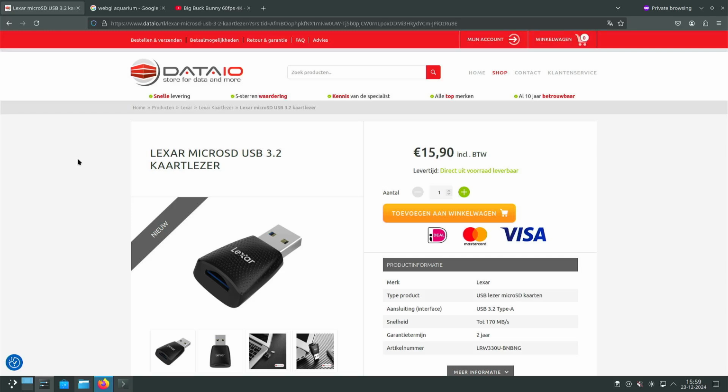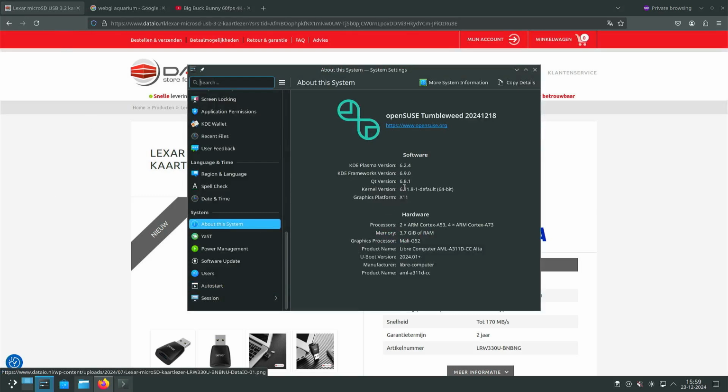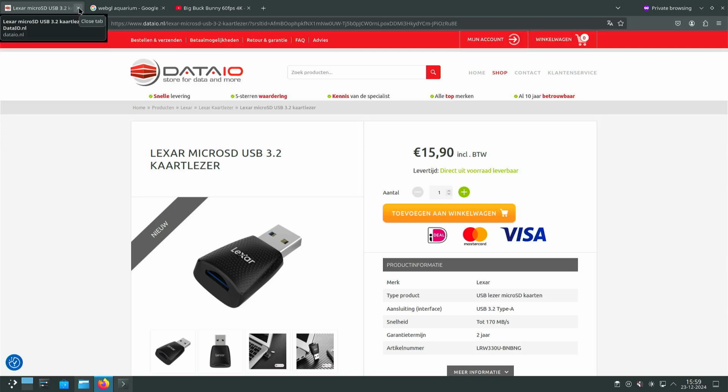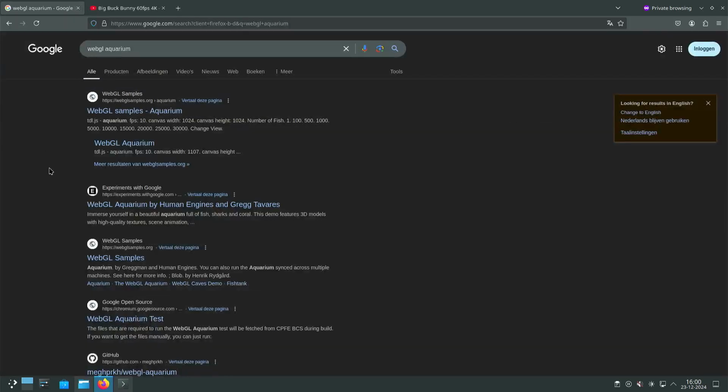So yeah, I also tested Manjaro. What I wasn't really happy about was that it was still on kernel 6.1 something. Perhaps it is possible to upgrade the kernel, but again, just as a first test, I wanted to do something simple. So again, here you can see that we're on kernel 6.11 here. Now I have to admit, I do see some small graphical glitches, but I think it is still workable.